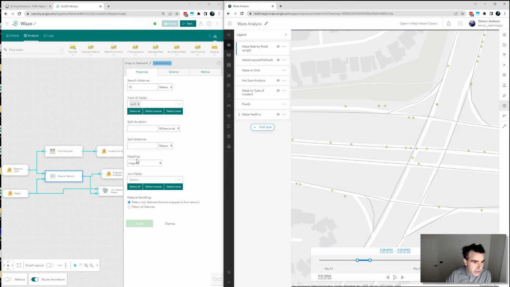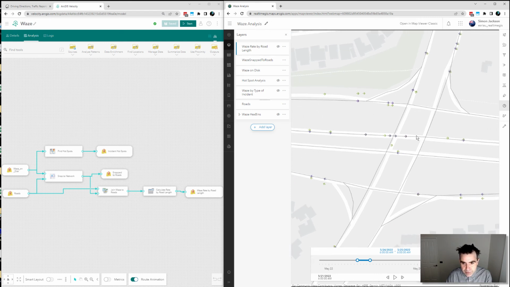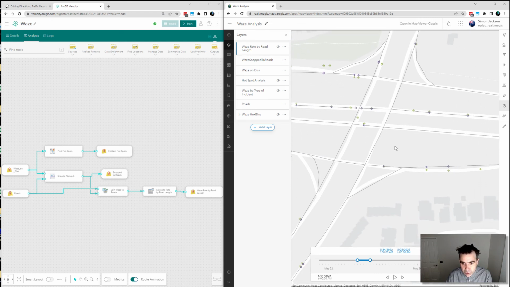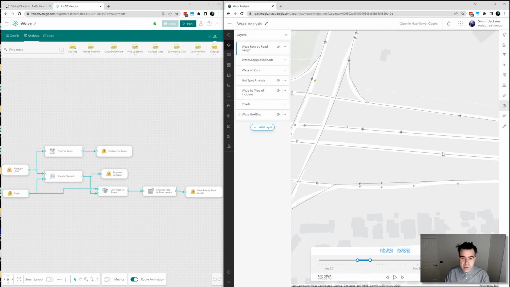It uses the fields in the road network to know what's left and right and what direction it is, but it also uses that bearing distance. So it's not a case of just snapping based upon the nearest one. It actually has some smarts to work out which is the right road segment to snap it to. And we add that on here. You'll see that it's taken all those incidents and snapped them to the relevant road that it belongs to. Or if not, because there aren't the right values, it won't do that.